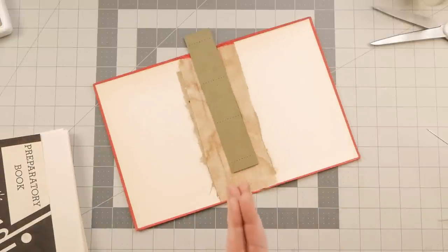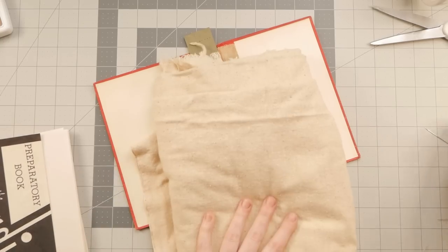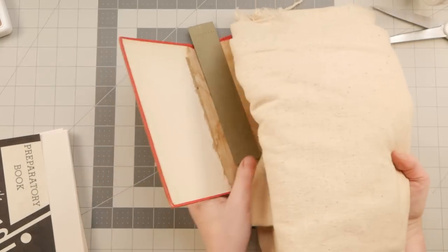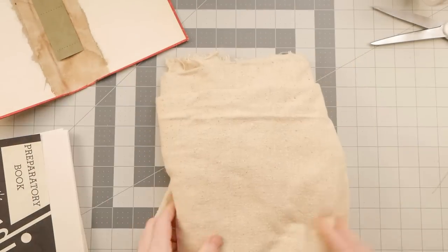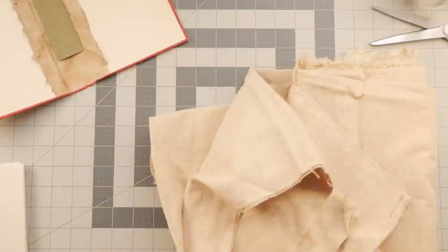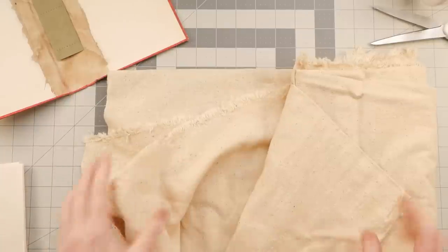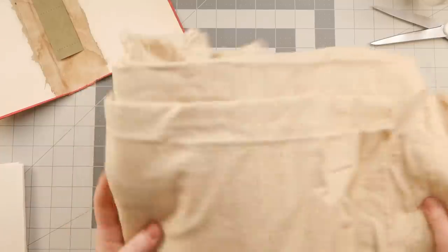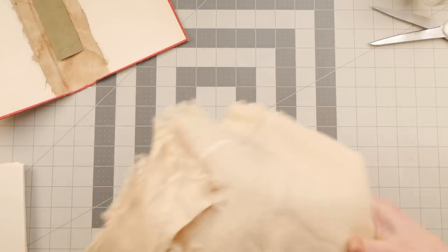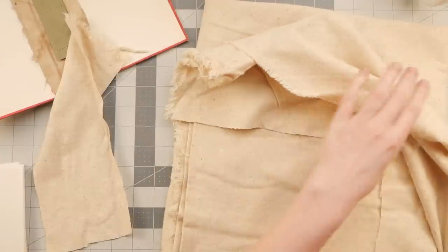Okay, I will be back momentarily with a piece of cloth for that. This will do. I got this chunk of fabric from the thrift store for, I think, $2. It looks almost like a raw muslin. I don't know what it is, but it's old looking already. I think it works great. I'm just going to find the edge and cut a little piece off. It just needs to be an inch or so wider than the spine.